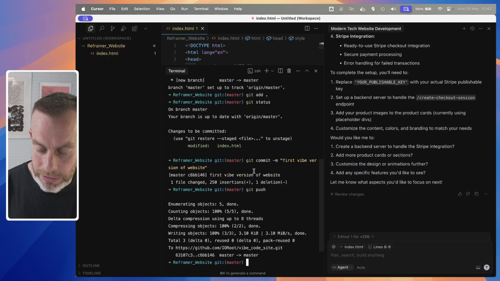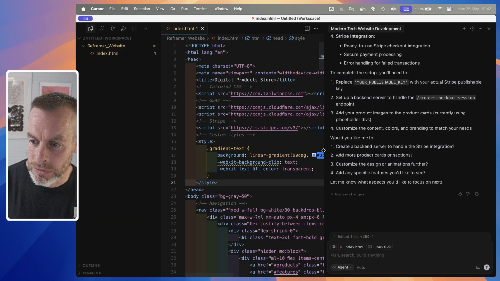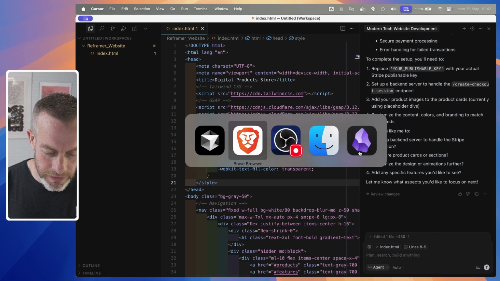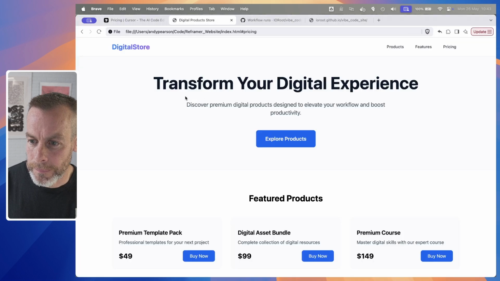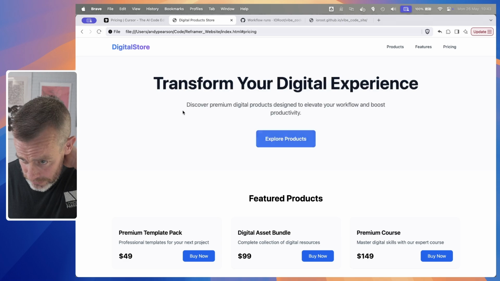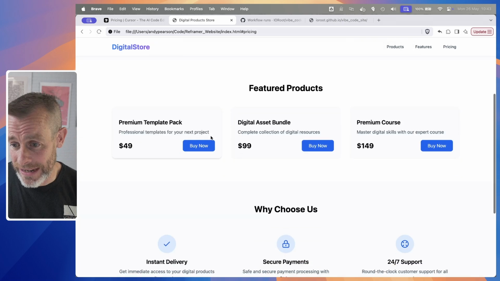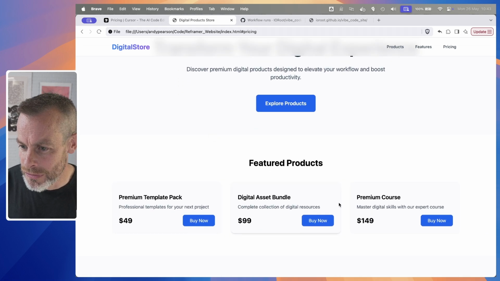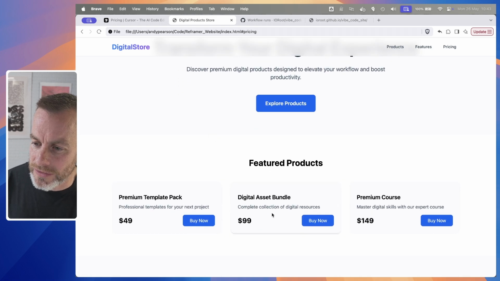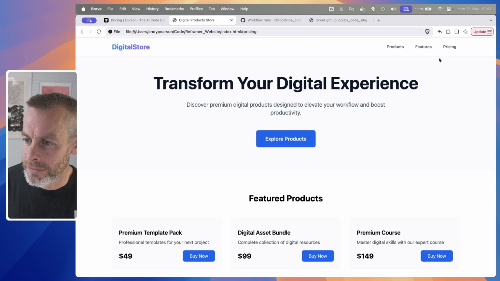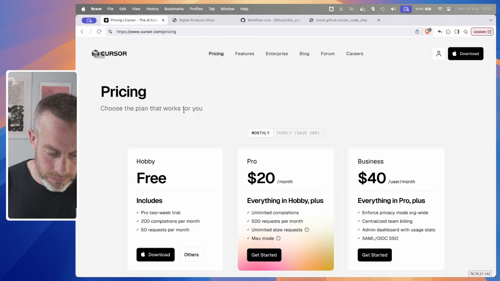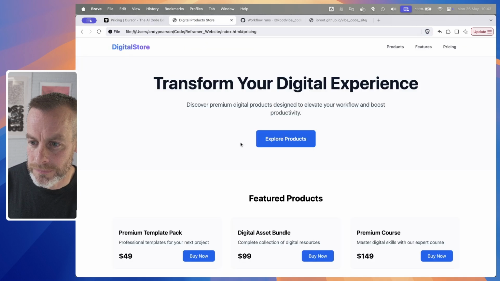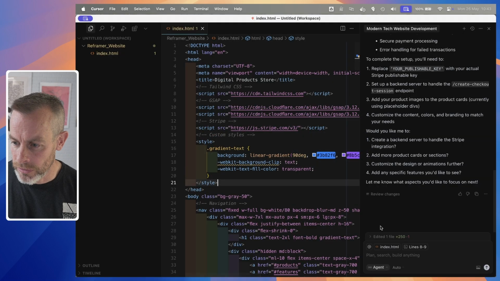And let's clean it up a little bit. So let's get rid of the terminal. So what were the things that weren't working? All right, well, maybe let's just have some images first. Let's get some images, remove 2 of these. So I only want 1 product for now. And yeah, get rid of pricing. Okay, let's do that. So, oh, wrong thing. Let's go into Cursor.